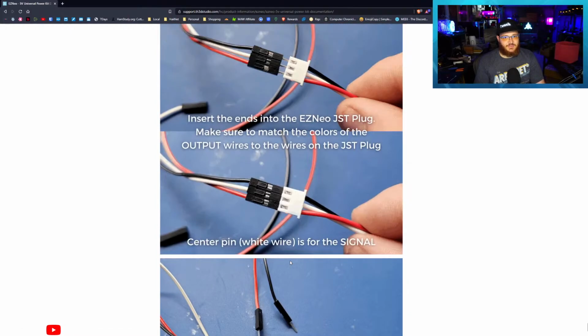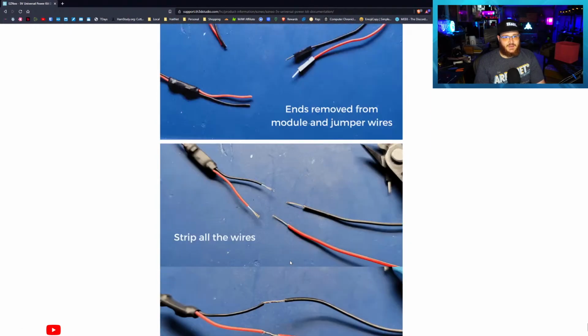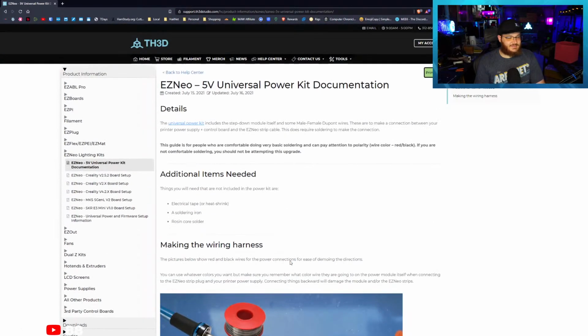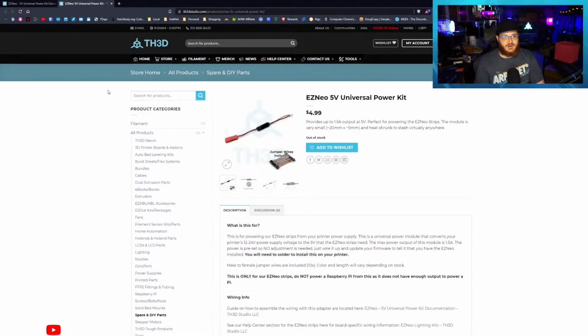I don't have the staff to pre-wire all these, and plus it would bring the cost up. So if you don't mind literally soldering 2 wires and taping or heat shrinking them, this is a great option for powering them if your board doesn't have the power to do it. In the case of our EasyBoard V1, the regulator actually can handle 3 amps, but the fuse is only half an amp. So we need at least 0.8 to 0.9 amps on 5 volts to run the Easy Neo strips.